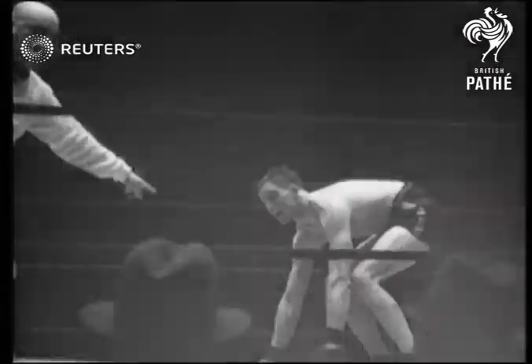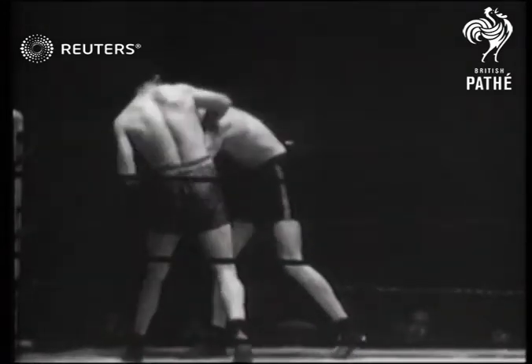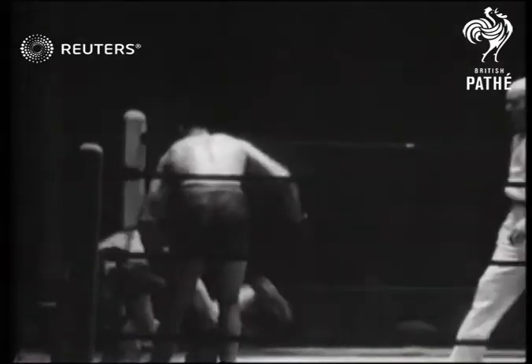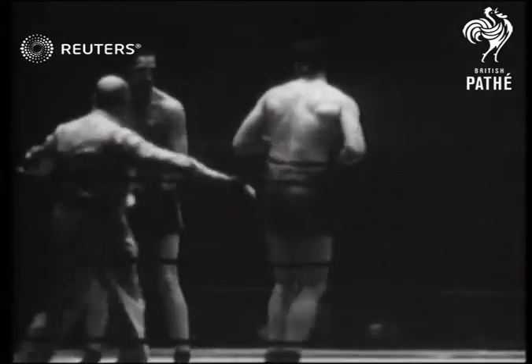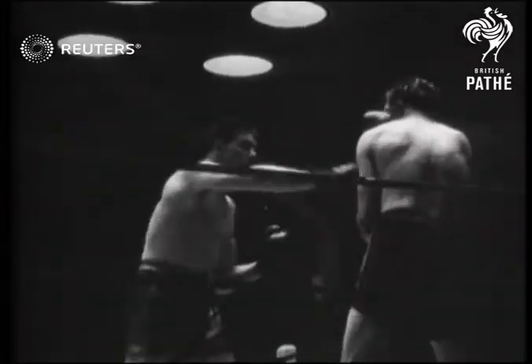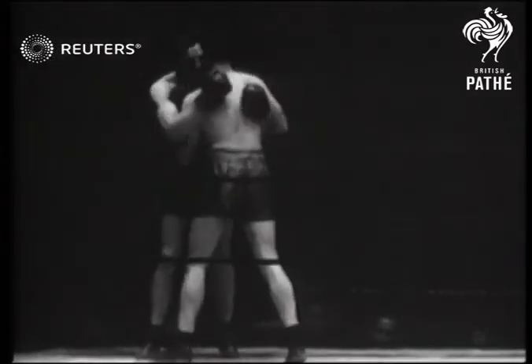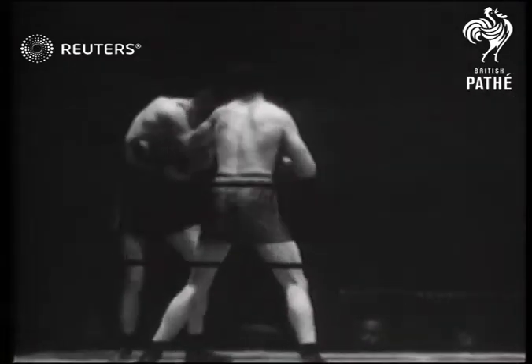There he is taking the count, and he comes up at seven. And Ford is relentless now. Ford senses victory and he drives Peterson back to the ropes. Peterson's staggering, and once again Peterson hits the canvas. But Ford comes in after him. Jack Peterson is almost helpless against the ropes, just covering up, barely hanging on. Ford comes in close, Peterson ties him up.